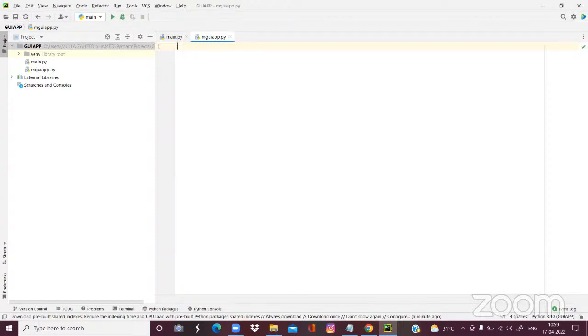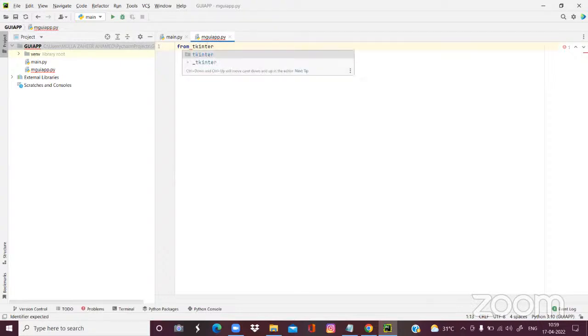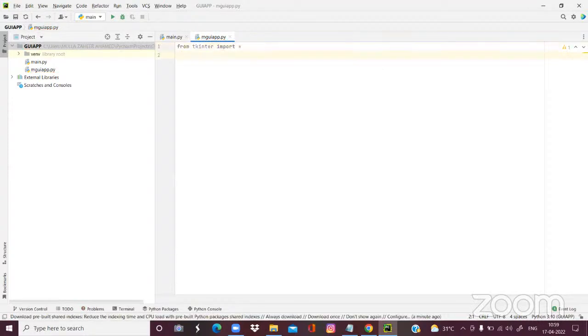So first I need to import tkinter. From tkinter, I'll import everything, all the files from the tkinter library.